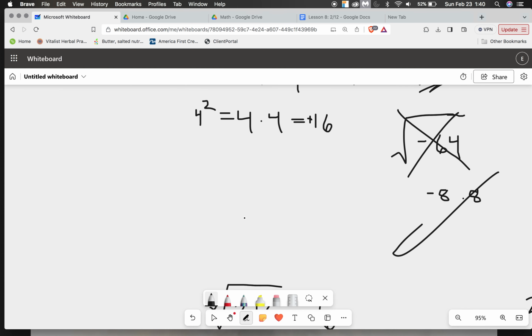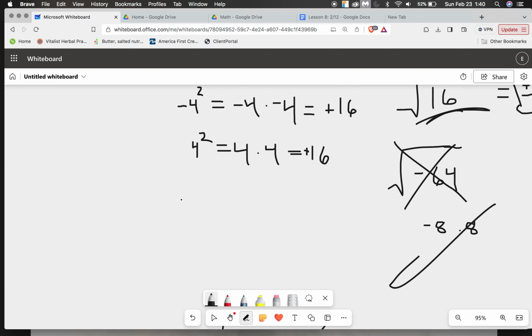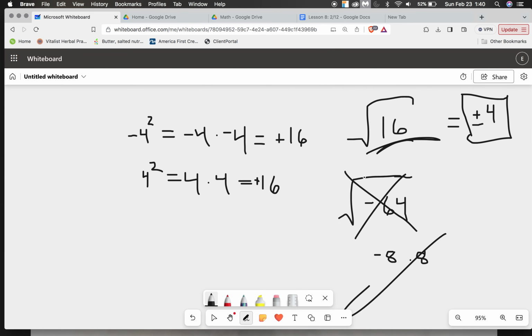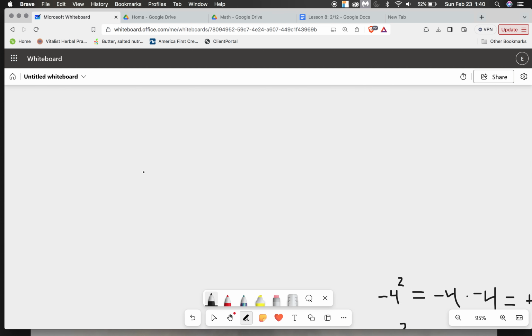You can have negative numbers in your cubed root sign, though, and this is very important. So squared doesn't work. You can never square anything and get negative, but a cubed root you can, because let's do a little cubing. Let's say we have negative 5 cubed, which equals negative 5 times negative 5 times negative 5.